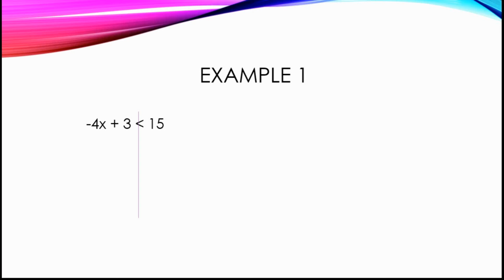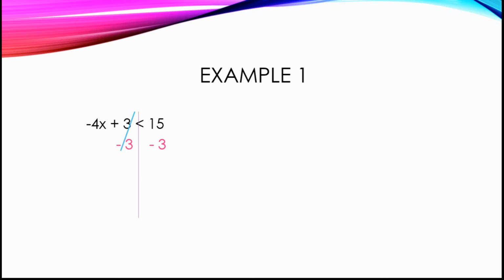And then we start by trying to isolate our variable. In order to do that, we have to get rid of the constant. So the constant in this case is 3, and it is being added. So in order to cancel that, we want to use the inverse operation of addition, and that is subtraction, we know. So we will subtract 3, and whatever we do to one side, we have to make sure we do to the other. So when we subtract 3 on both sides, on the first side, it cancels those 3's because we know plus 3 minus 3 just gives us 0. So that's going to leave us with negative 4x.